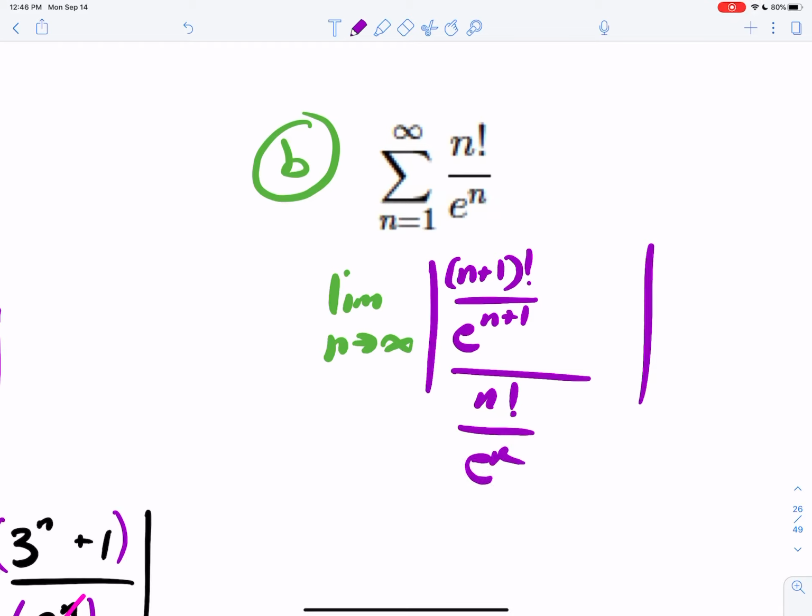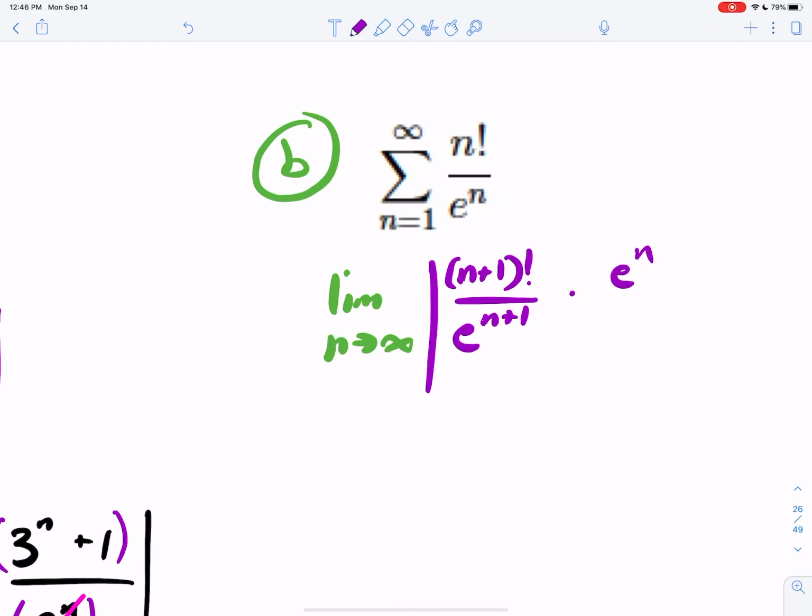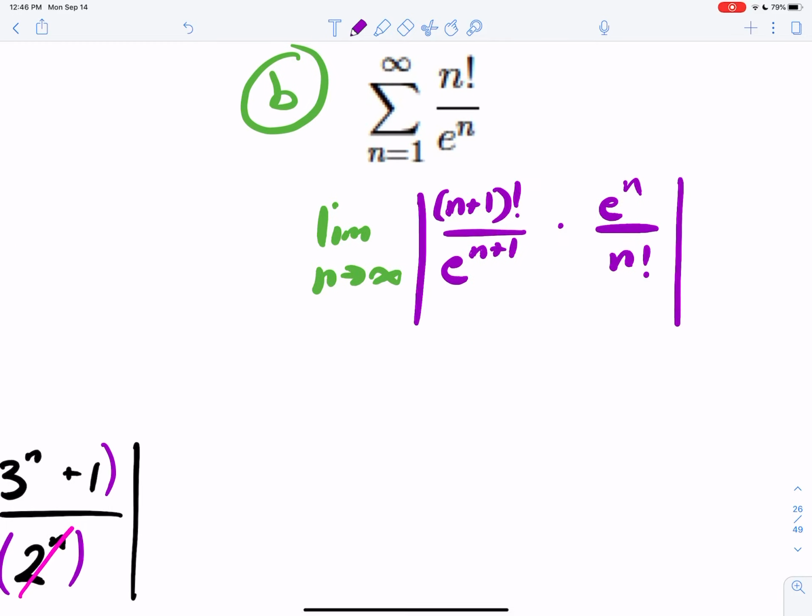But we know that dividing a fraction is the same thing as multiplying by the reciprocal. So I'm actually going to cheat a little bit so that I can write a little bit less. That's just going to be e to the n over n factorial. Make sure you understood what just happened there. And if you do, you too can do that step. All right? Okay, so here's another thing that you guys have to understand. Okay? So first, I know that e to the n plus 1 is the same thing as e to the n times e to the first power.